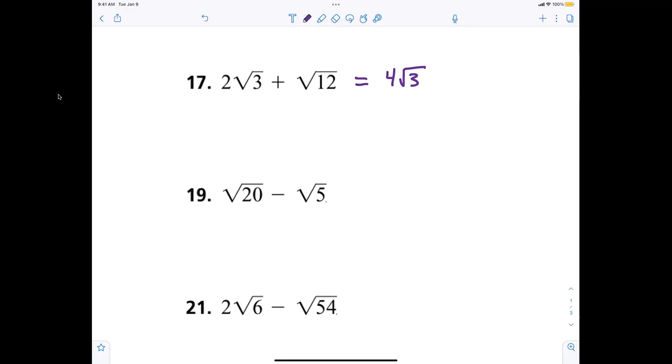Now, how do I do it? No, I have the answer is 4 radical 3. What do I do? Tell them, Trey. For the next one, for 19? No, I'm on 17 still. Oh, okay. So you divide 12 once, and that's 1. You divide 6 again, and that's 3. What are you, making up math today?